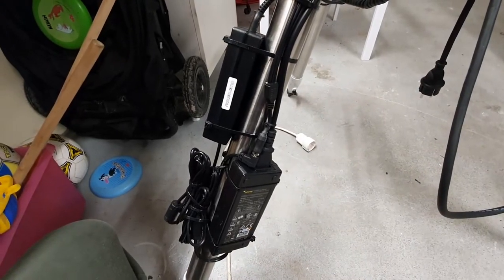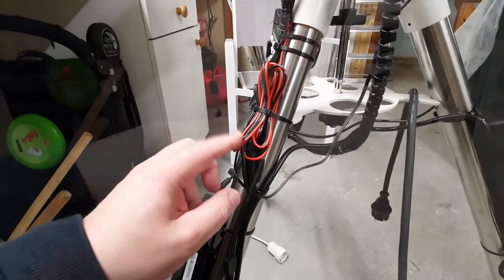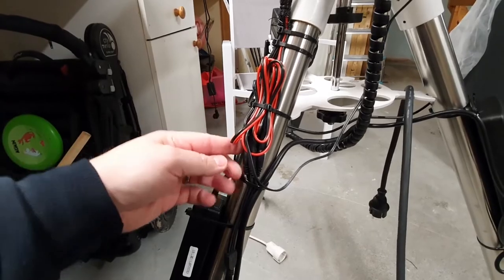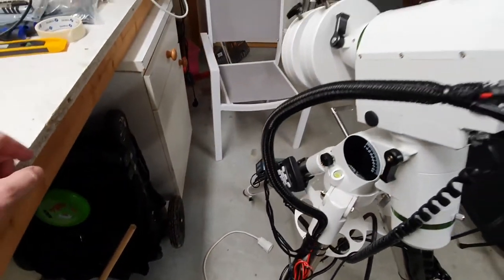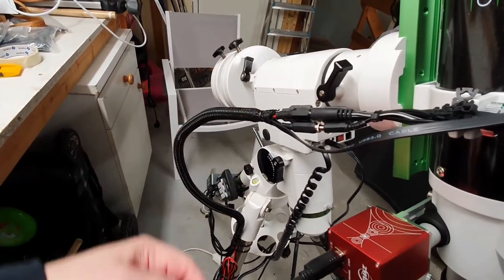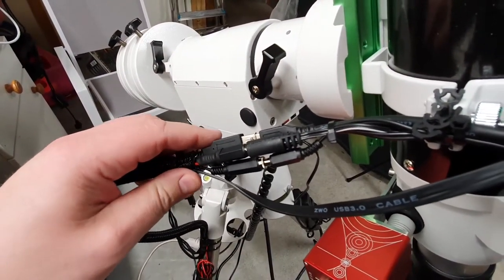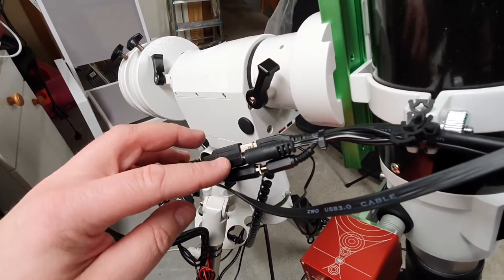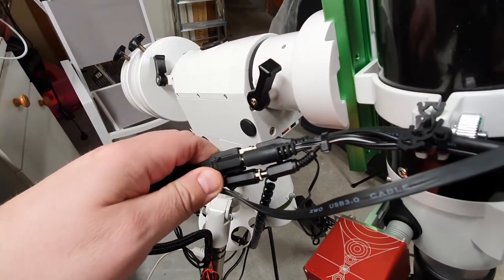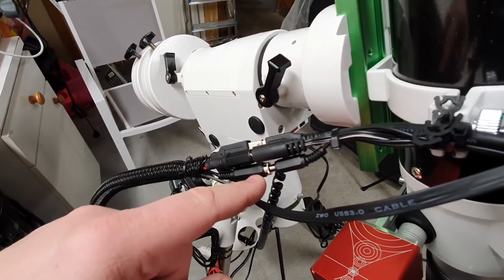On one of the tripod legs, you can see my two power supplies, the Leica 12 volt and the Leica 5 volt. Up here you can see the splitter that allows me to connect several cables to one power connector. From that point, I have one cable sleeve that goes up to my telescope, and instead of coming up to the camera on the back, it comes up in the center of the telescope. To make my life easier, I can disconnect the USB cable, the 12 volt and the 5 volt. And I've also switched positions with the male and female, so I do not switch the 12 and 5 volts. That will be bad for the equipment.